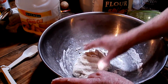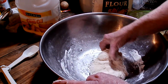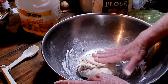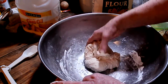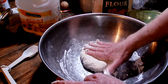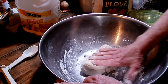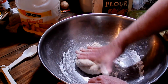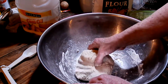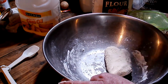There, it's pulling together now, a little bit at a time. Your bread dough, your pizza dough, anything like that you make, dinner rolls, should have just enough dryness to them that they don't stick too much. I mean, this is sticking a little bit, but the more I work it, the less it's sticking. Starting to spring a little bit.